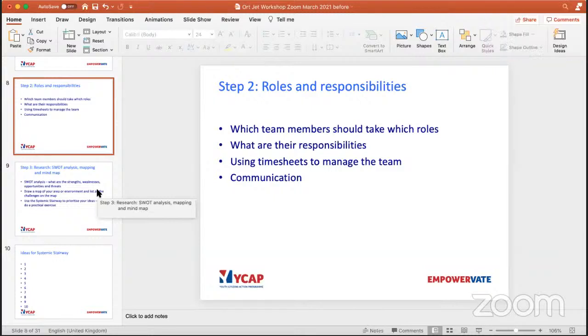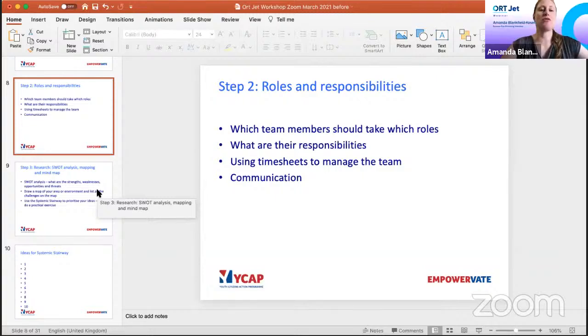Okay, sorry, I can ask, what kind of timesheets are you talking about to manage the team? Okay, so sometimes there's an organization that runs according to timesheets where you actually charge per hour. So then you would have a timesheet with the person's name, the hours that they put into whatever task it is, and then you'd sign it and they'd sign it. So by the end of the month, you'd say there were 10 hours of work by that person. And these are the outlines of what they did, so that it's very specific and very detailed, and you can see exactly what each person put into that job. So that's some organizations, they run it like that.